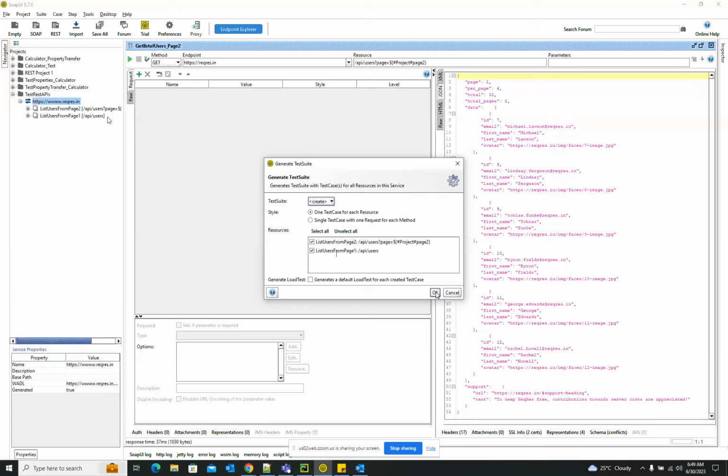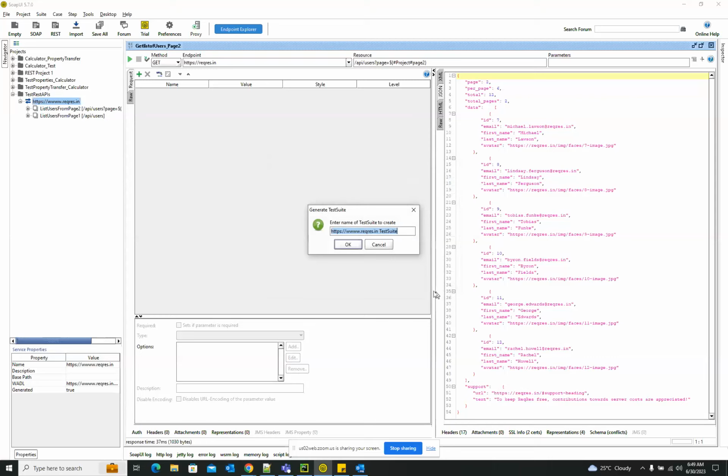So I'll just click on OK. We need to give the name of the test suite. So let's just give it like test underscore best project underscore test suite.